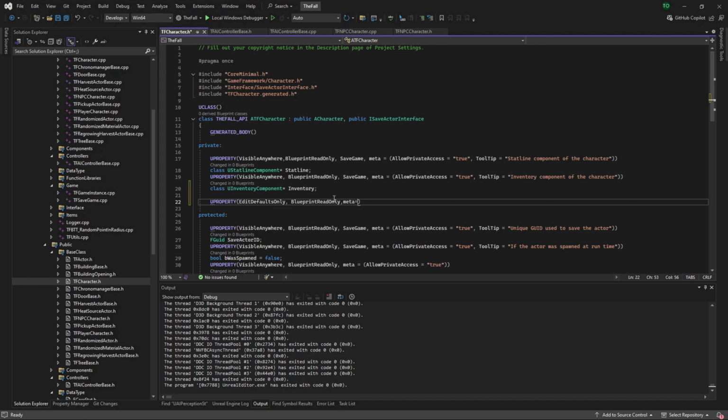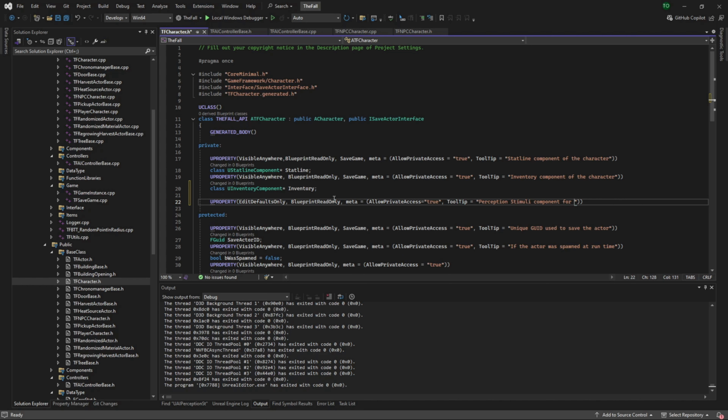And then we need the meta, allow private access equals true. We don't need to really add a tooltip to this, but I will just for the sake of consistency. Tooltip, perception stimuli component for all characters.